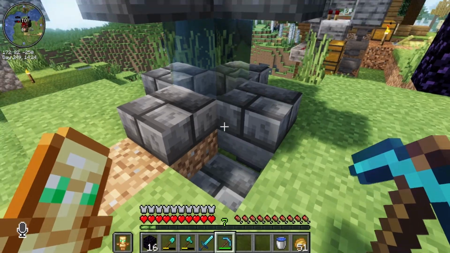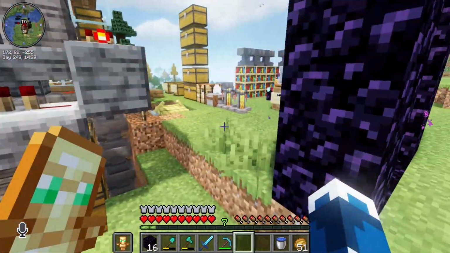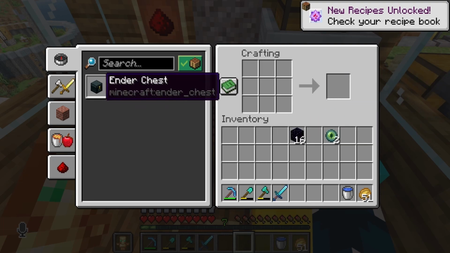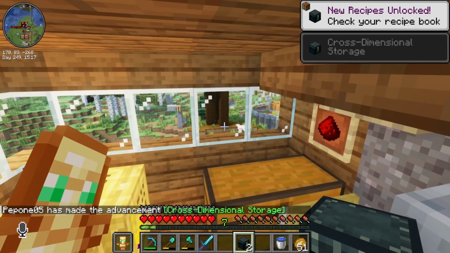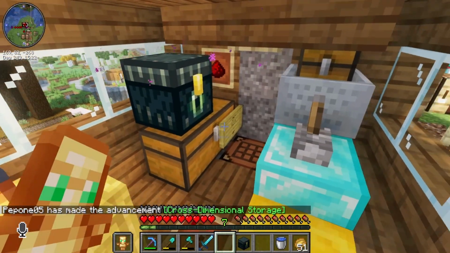Alright, I now have 16, so I can make 2 ender chests. This is perfect. Alright, crafting them now. Here we have the eyes of ender, and here we have 2 ender chests. Perfect. I think I'm gonna place it here, because that's the only place in here where I still have space.